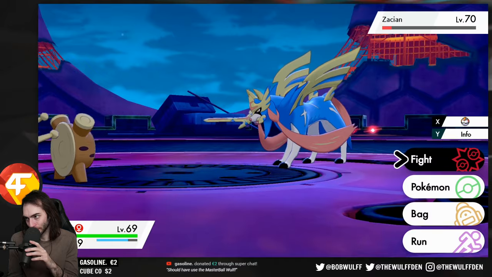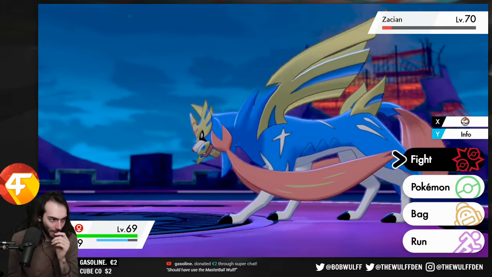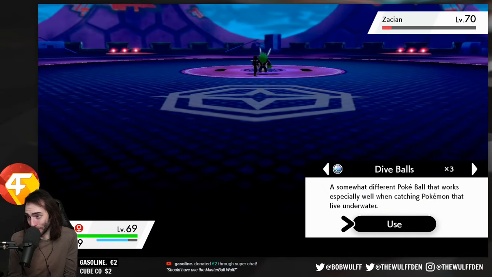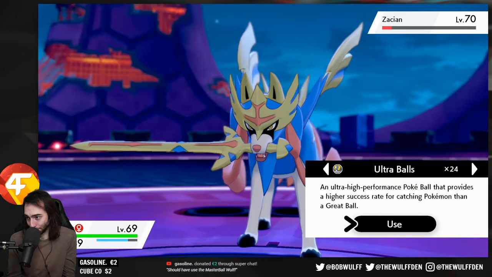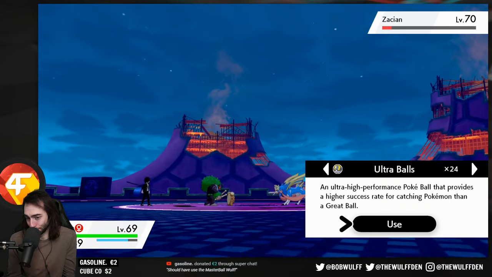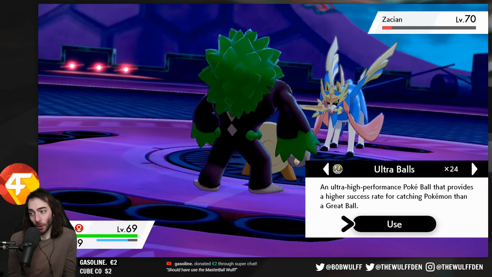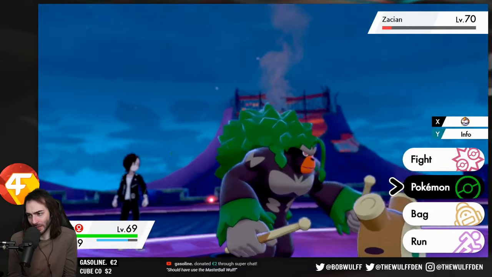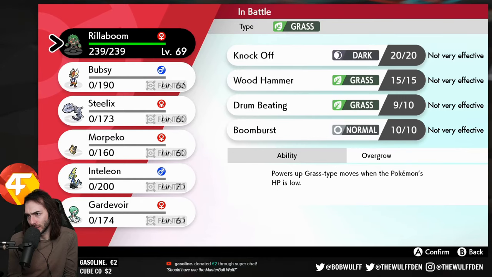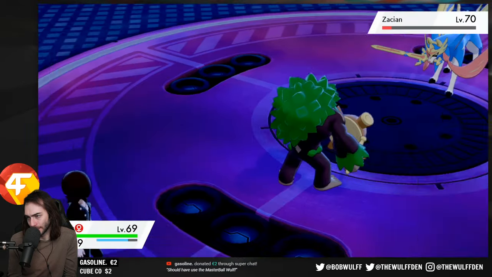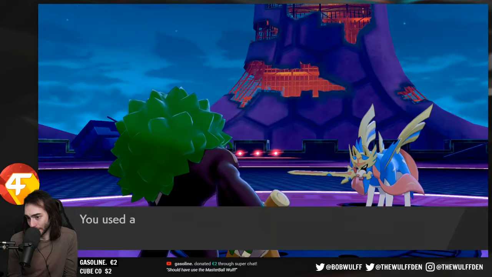Rillaboom is thick, revive it. Yeah, you could probably use Rillaboom too. And that's what I just said. Well, I did it anyway. I revived it. I basically have one shot right now to catch it. I'm going to throw an Ultra Ball and hope for the best. How many turns has it been? It's been a lot. So hopefully this is the one. Wait, I don't have any. I was trying to put him to sleep, but I wasn't fast enough. Yeah, no, I don't have anything. Alright, well, let's throw an Ultra Ball and see what happens.